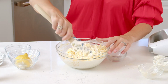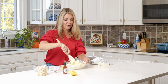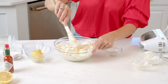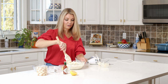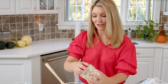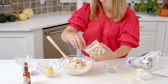And then once you have all of your cheese and everything folded in, we're going to add the crab, and you're gonna fold that in as well. You just don't wanna break up those beautiful lumps. You wanna be able to dip into this dip once you're serving it and get the big chunks of crab meat. I really love the jumbo lump, and if it's a special occasion, it's kind of worth it. So just wanna not break up the pieces too much. You want a few pieces that are intact.